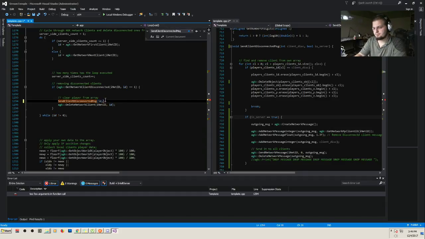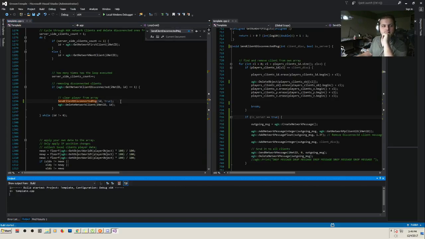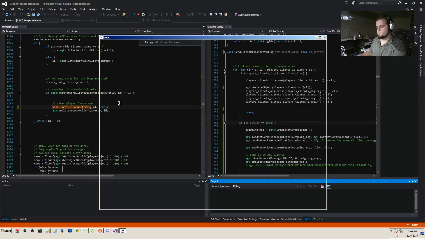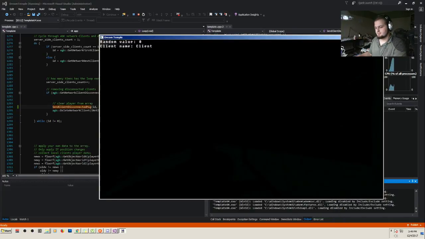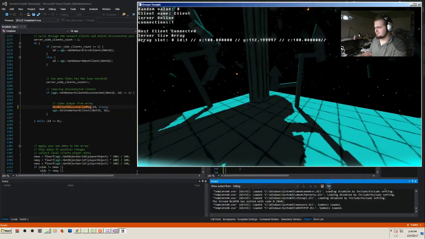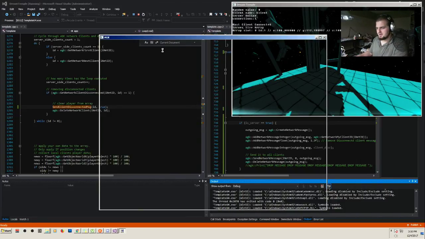True. Annoying, but doable. That's what I get for trying to be smart. Oh, I can use the same function to clear on both server and client side. Okay.